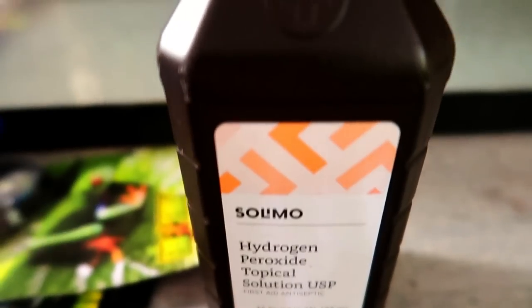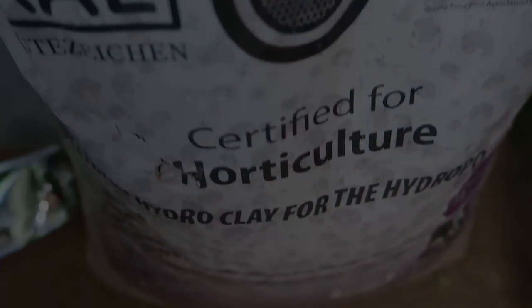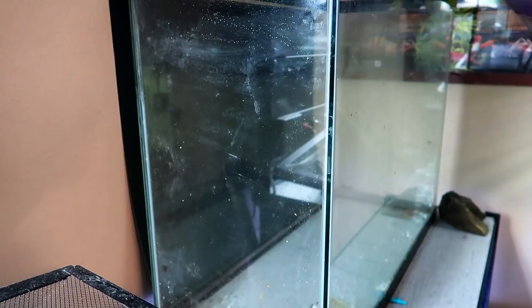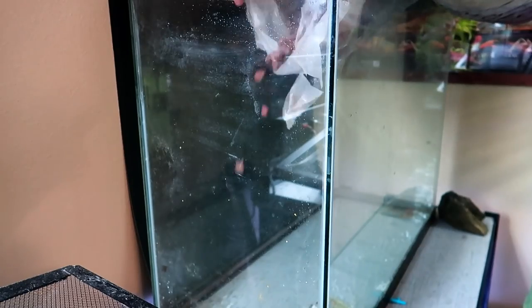The aquarium is a 37 gallon tall. This is actually the first aquarium I bought when I got back into the hobby a really long time ago. It's just been sitting in my garage collecting dust. I don't really trust the seams anymore, so I thought why not make a terrarium out of it. I had a lot of extra plants and supplies after making that 55 gallon paludarium, so I figured it would just be perfect.